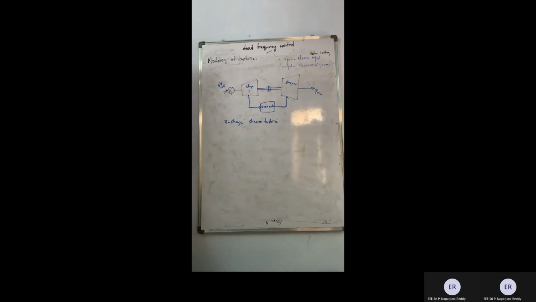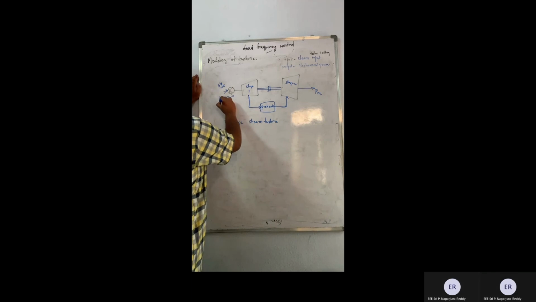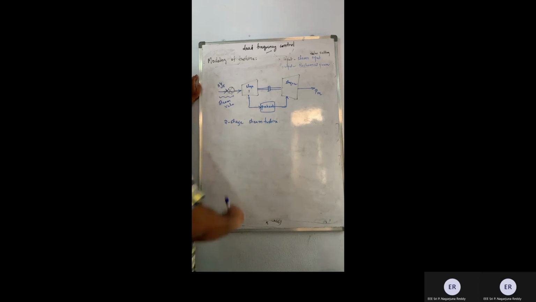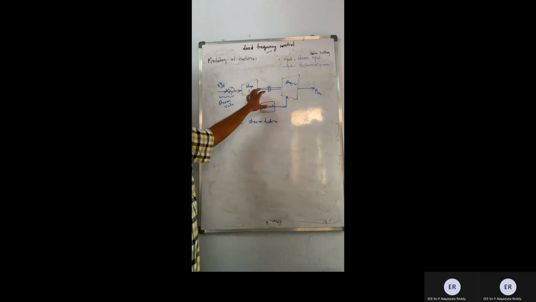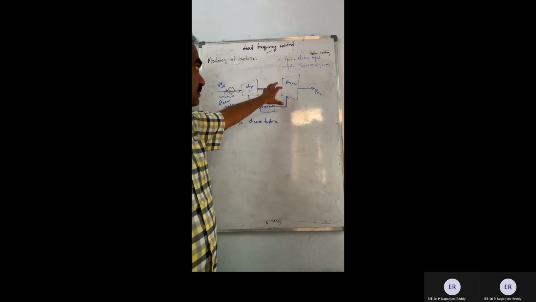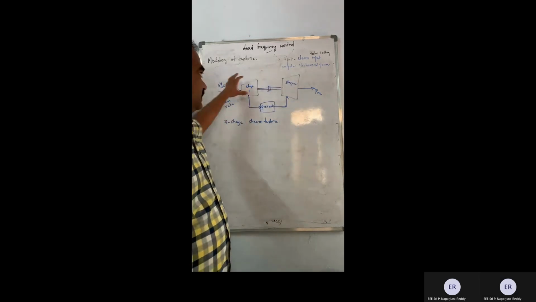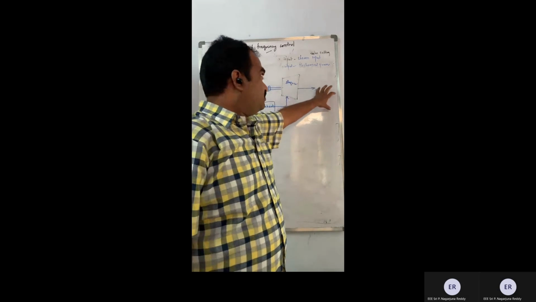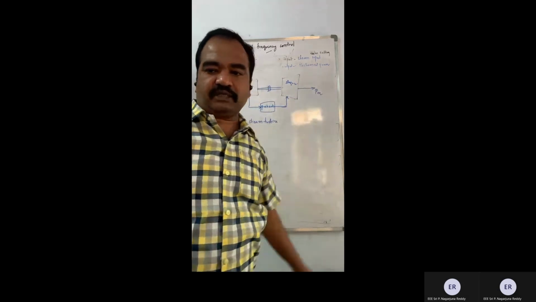This is a representation of a two-stage steam turbine, where you will be having a steam valve here. This entire thing is considered to be the steam valve. From the steam valve, you will be getting this input as a delta YE. Now this is being given to stage 1, and stage 1 again is given to stage 2. Apart from this, you will be getting some extra preheating arrangement. You might have seen in the thermal plant a preheater. So from here, the steam hits the turbine, and this turbine is going to deliver you mechanical power, which will be transferred to your generator.